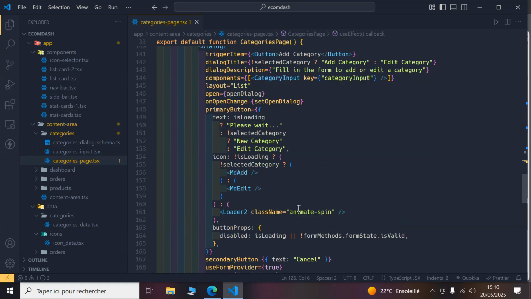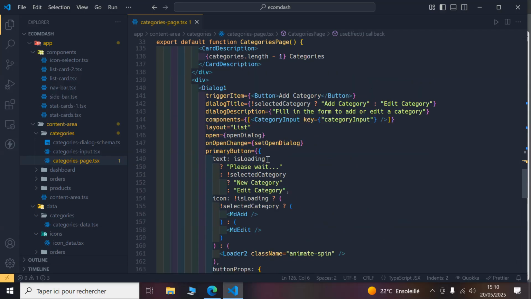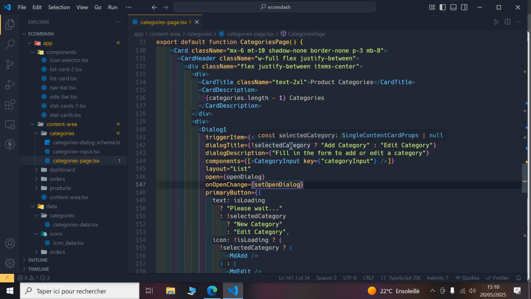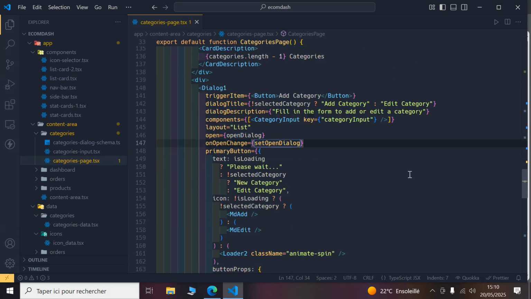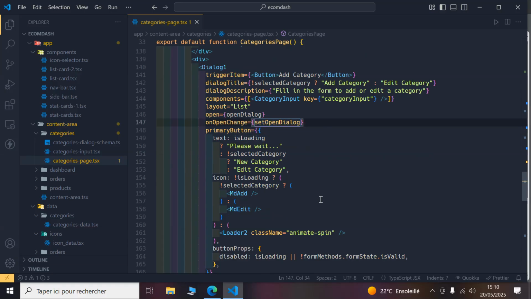And also, one last thing. We need to change the dialog title based on the selected category. If it is null, I'm going to use the add category phrase, otherwise edit category. Also in the primary button, as you can see, I added another ternary operator in this section.